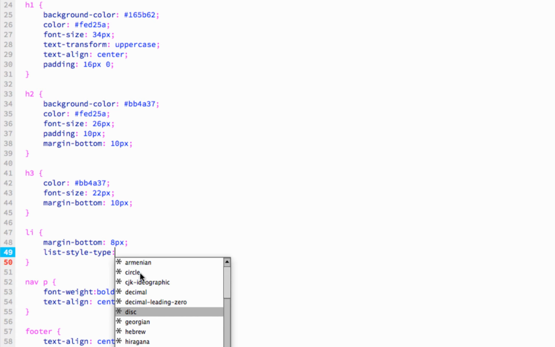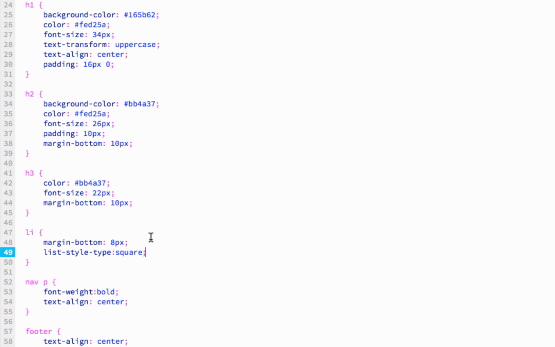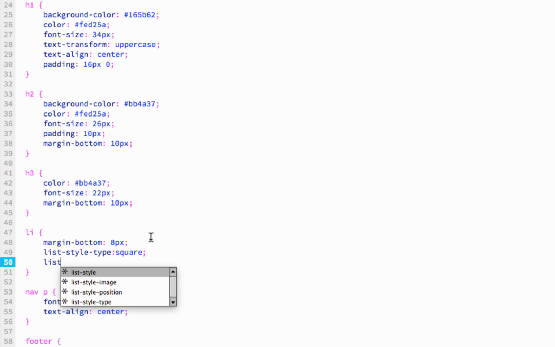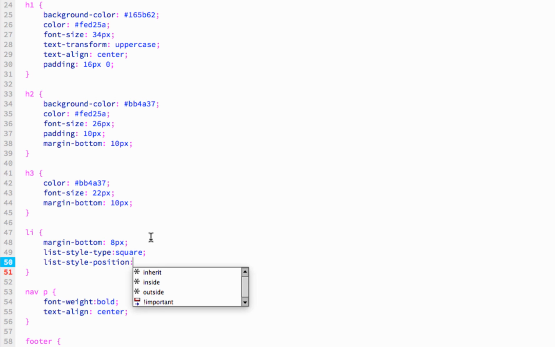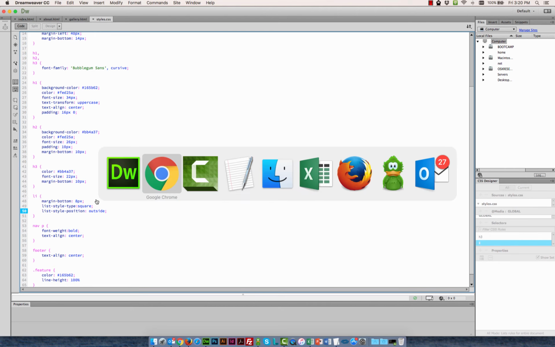Circle is a circle that's outlined. I'm not sure what some of these others are. Square is another one I like to use on occasion. So maybe we'll just do square. The other thing that we need to do is list style position. Now, list style position just indicates where it's going to place those little bullet points. Inside of the flow or outside of the flow. And let me just demonstrate. I'm going to type in outside, and I'm going to save this. And I'm going to go back out to my browser, and I'm going to refresh.